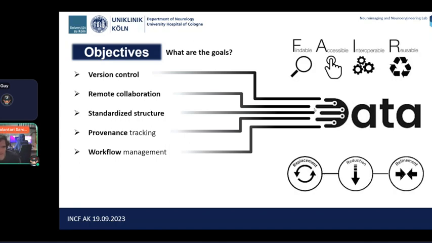And all of it is in the direction of the FAIR guidelines, so findable, accessible, interoperable, and reusable data. And also in the animal world, we have the 3R principle, so the replacement, reduction, and refinement, to help go in that direction with good workflow management to achieve those goals, so to say.